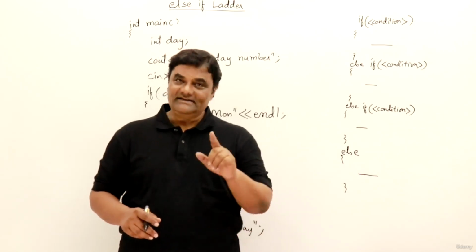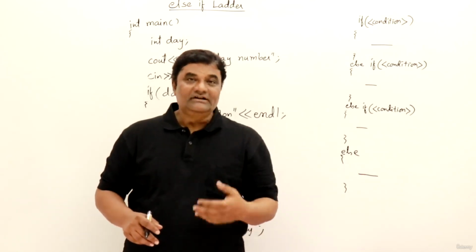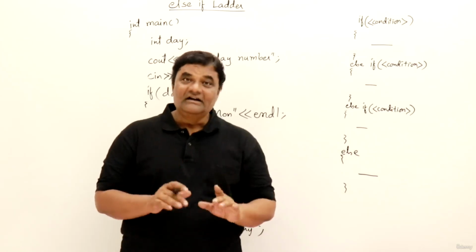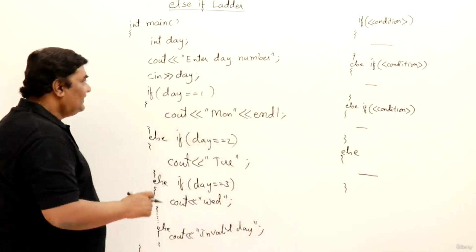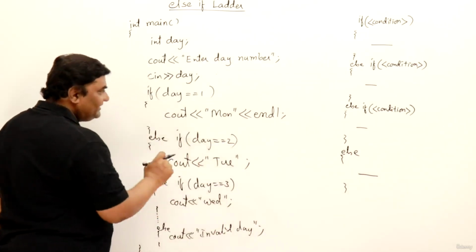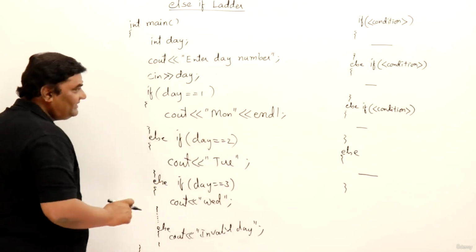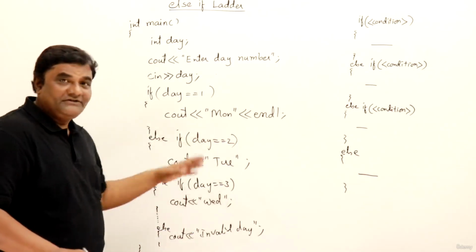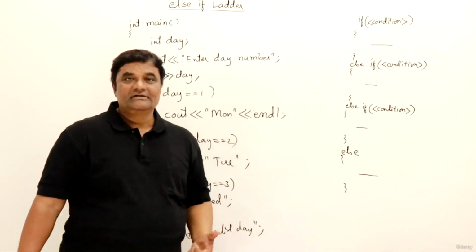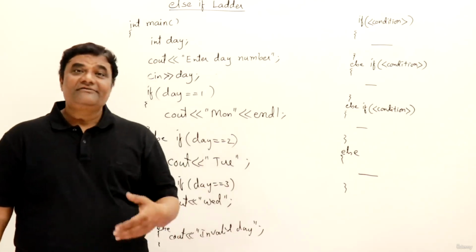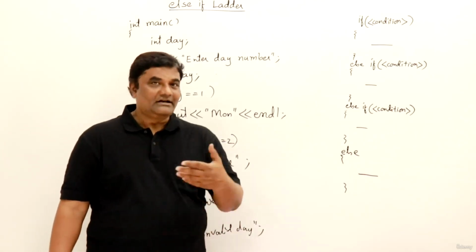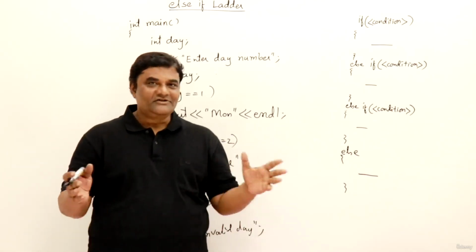All right. Then in the next video, in the next topic, we will find how it is possible to directly go to day number 3 without checking these 2, and directly go to day number 4 without checking all other conditions. So we will see that. We will see a faster method in the coming topic. That's all in this video.